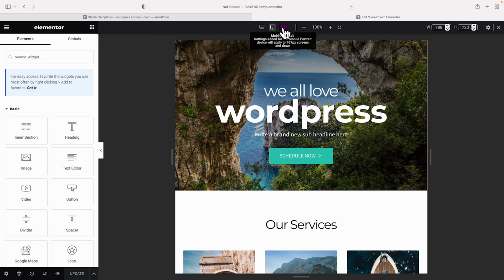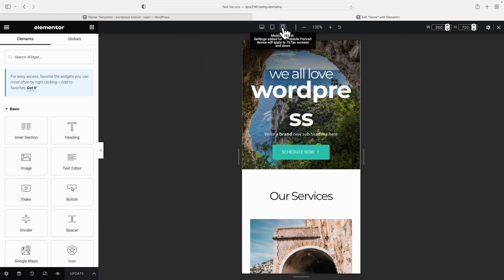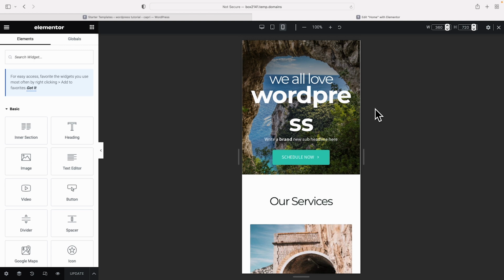And then you would just want to go through and make sure. And then we're going to concentrate mostly on mobile because that is really where most people are searching. Tablets make up a small percentage, but mobile has to be right. So let's go ahead and see what needs fixing. For sure, this text is too big. So let me just show you what we can do here. I'm going to start with this text because I think that might be big as well.